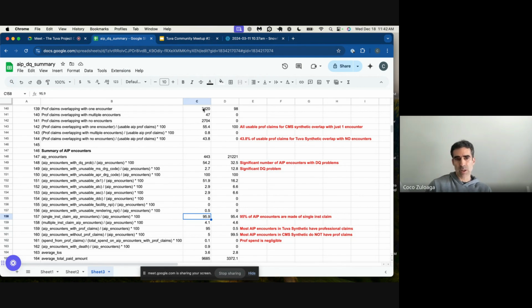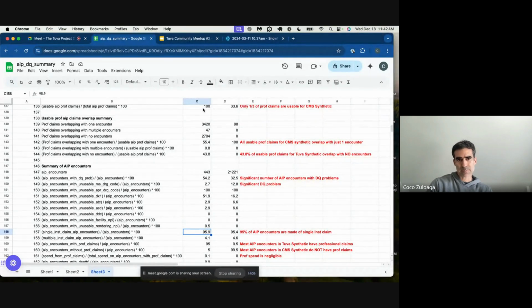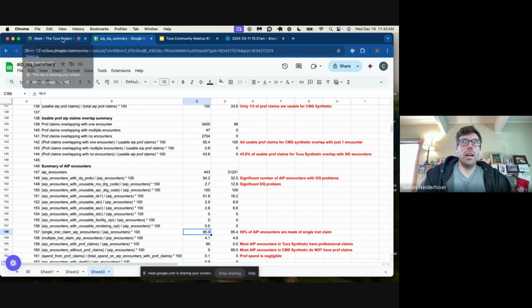And that's our view for what data quality could be in Tuva, basically having a full table like this for every use case of interest. And the thing that really enables, because if you think about it, we're building all these data marts that enable more rapid analytics. There's only two approaches to doing that. We can't look in the back of the math textbook and see if we got the right answer. There's no clear correct answer for building acute inpatient encounters from claims. As Coco just went through, there's multiple ways to do that, and that's true of almost anything that we're doing. So as we think about trying to get to the right answer for all these things, there's only two approaches.